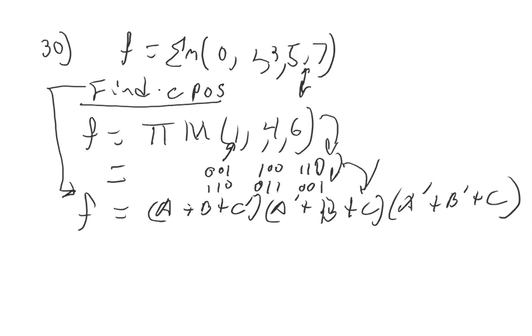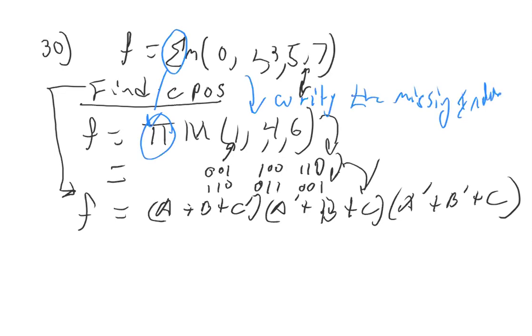Right, let's try and change colors again. Went from sigma to pi. Right, that was part of the procedure. We wrote the missing indices of the terms 1, 4, and 6. So the next step in the procedure is to write the missing indices. That's the complement of the set. And then you can write it out directly in longhand notation once you have your indices.